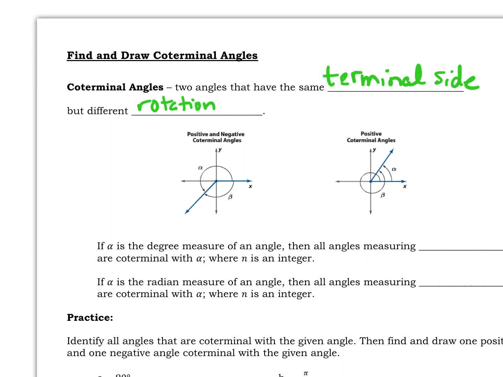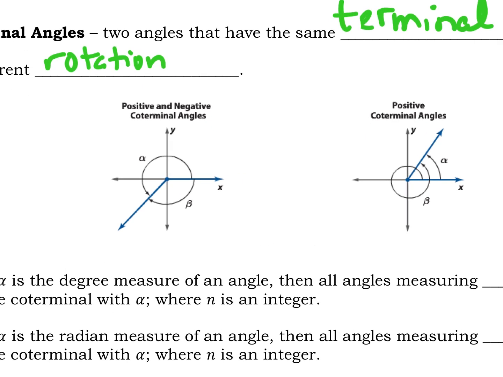Okay, so let's look at some examples here. Think about what it's saying. We are rotating a different way, but we're stopping in the same spot. So the angle looks the same, it's just that we have a different rotation. So notice this angle alpha here. Yes, it looks like a little fish. It's saying angle alpha means we are starting in standard position and we're rotating in this positive direction to this particular location. So they're labeling that angle alpha. That's approximately what? What would that be? 180 plus 45. So this is approximately 225 degrees. Right there, that angle alpha.